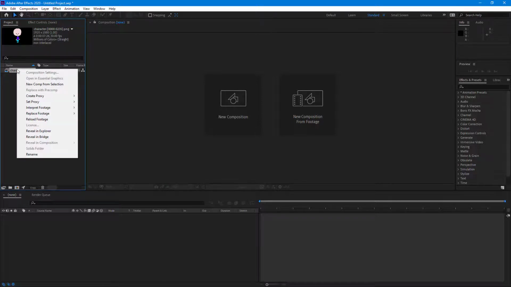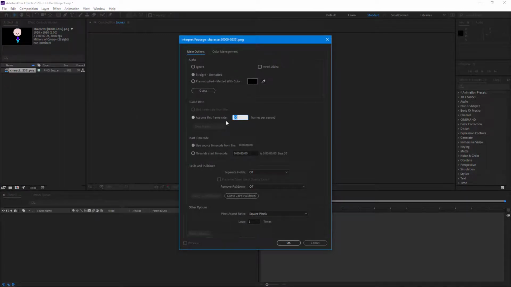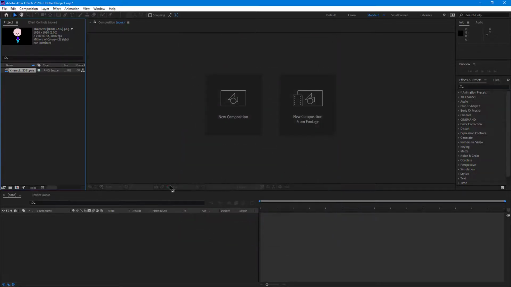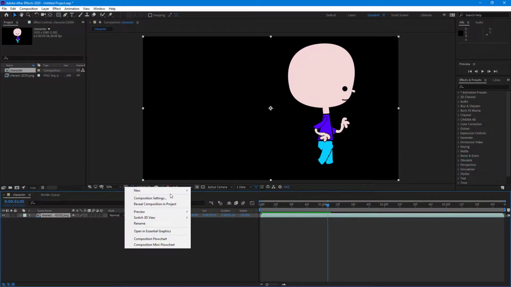So then what you can do is change this out. You can see that you can interpret the footage over here. You can go on to Main right here and change around. Let's say, for example, the frame rate is now set to 30. If I want to change it to something like 60, I can just change it out, bring it into a new composition. And there you go, there you have your animation right over there.